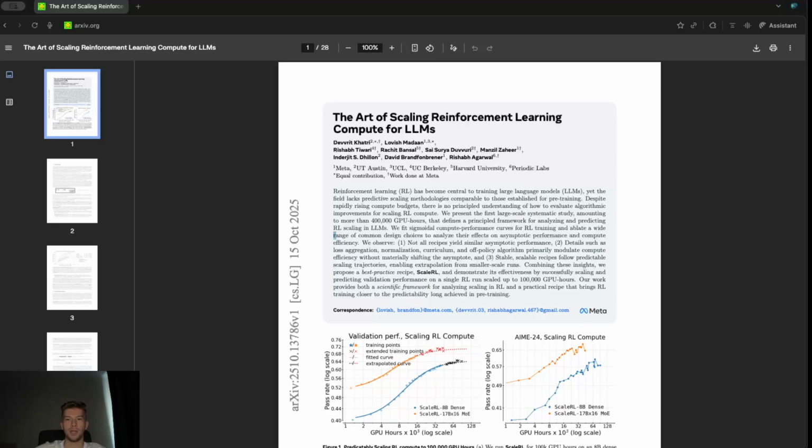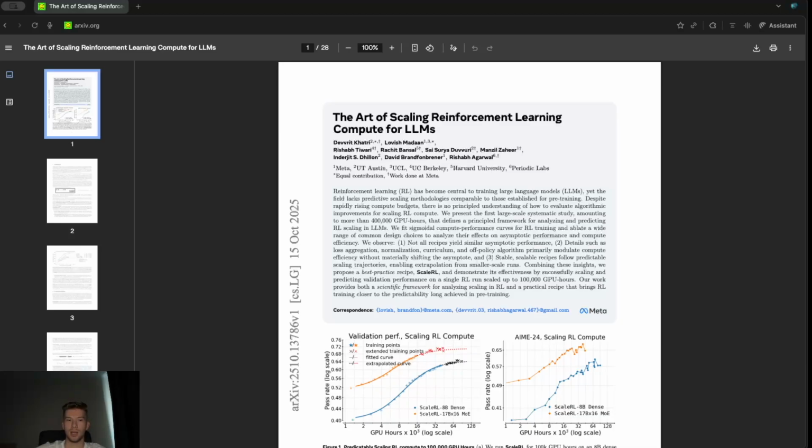So the main problem is that training LLMs is getting ridiculously expensive. We all remember the project that DeepSeek made, and they used 100,000 H800 GPU hours just for the reinforcement learning stage. These compute budgets for reinforcement learning have been rapidly rising, increasing more than 10 times between frontier models like OpenAI's O1 and O3. The methodology for this critical step has remained more art than science, so we had no predictive framework. We were essentially gambling massive compute budgets on algorithms that might hit the wall early.